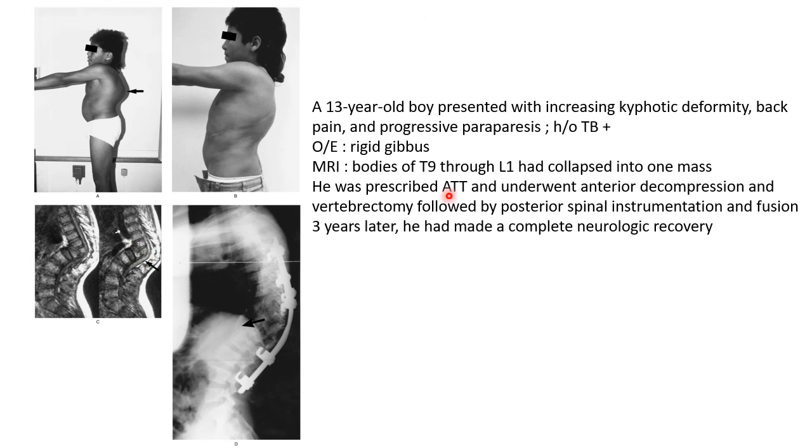He was prescribed anti-tubercular therapy and underwent anterior decompression and vertebrectomy, followed by posterior spinal instrumentation and fusion, as you can see in this picture. 3 years later, he had made a complete neurologic recovery, as you can see in this picture. So this case summarizes whatever we have learned in this presentation.